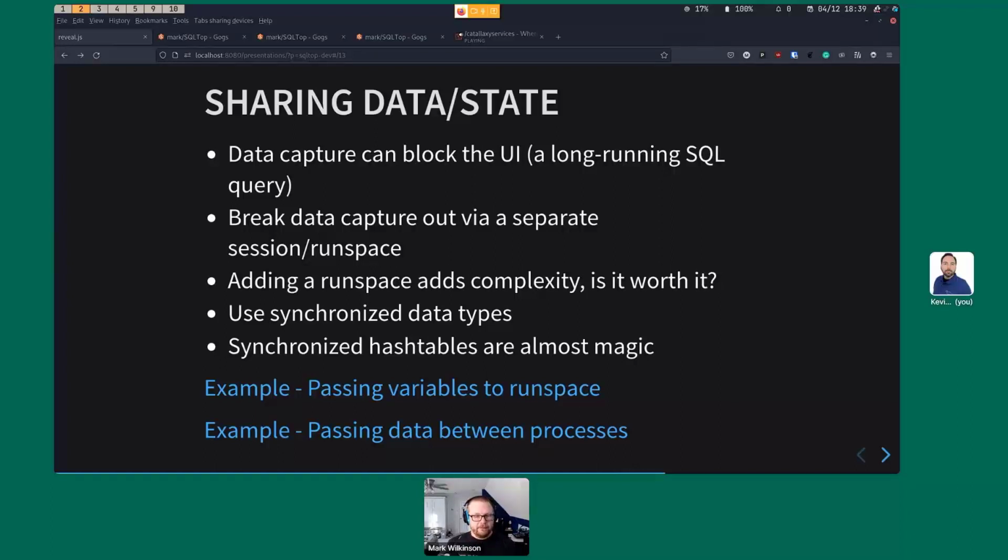But breaking the two out allows you to do things like in SQLTop, where you noticed that it was saying that the query was taking too long, but we still had data on our screen. All the menus were still working, even though that query was stuck and it couldn't actually get the results that we needed. Everything else in the UI was still working fine. So that is a result of this thing I'm talking about here.